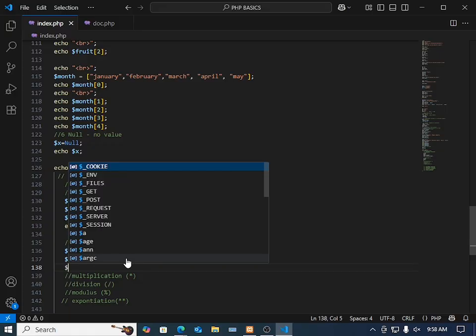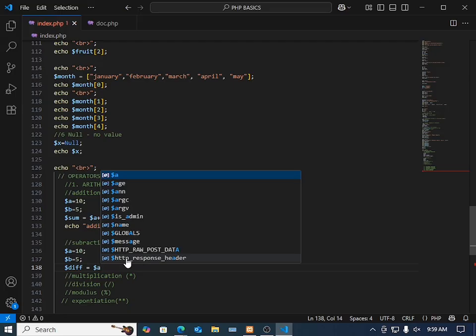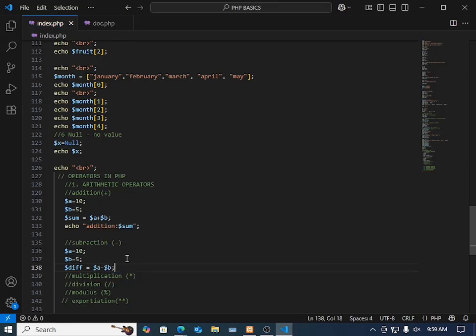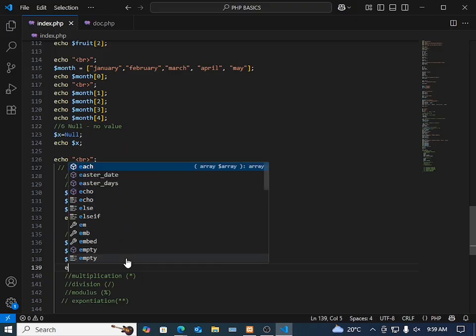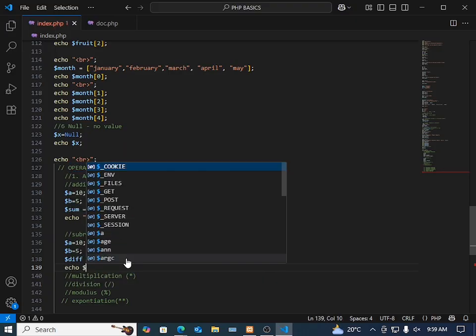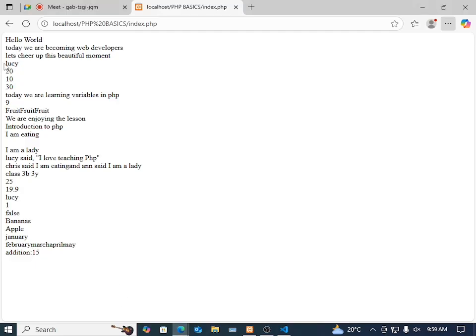Then variable difference is given by variable A, we subtract variable B. Then we echo variable diff. So we just come and we see what we'll be getting. We get 5. 10 minus 5 is 5.